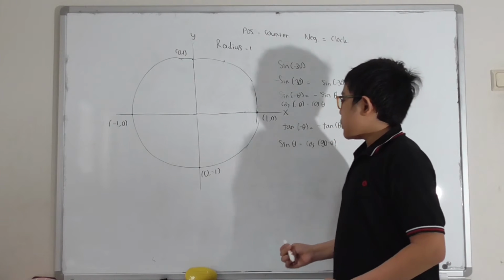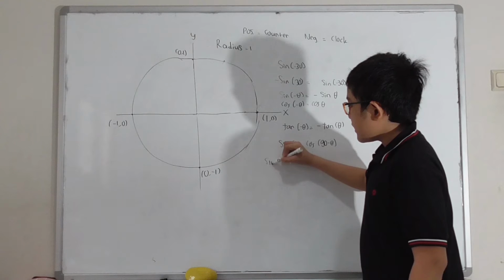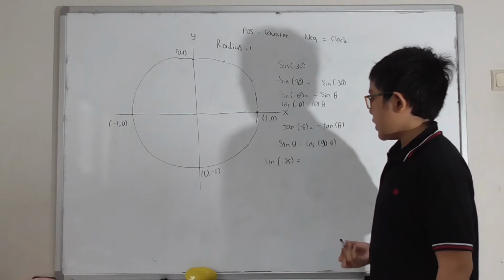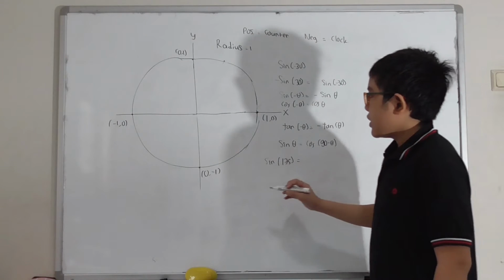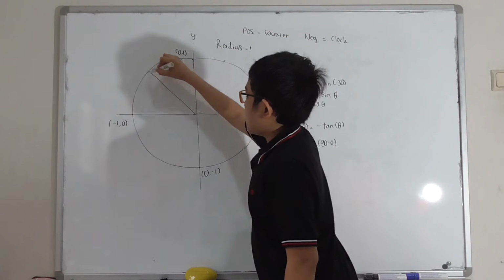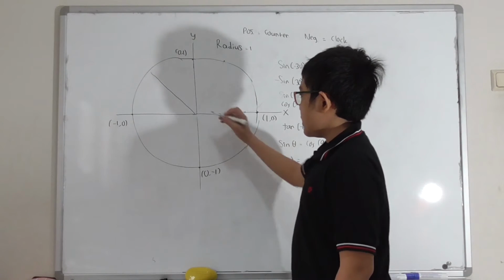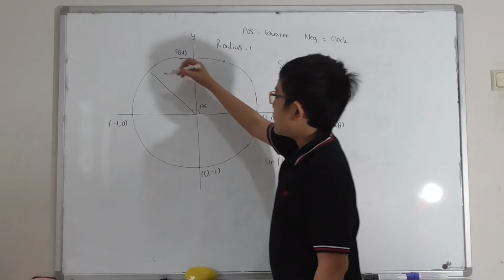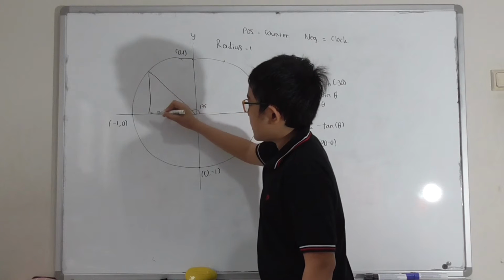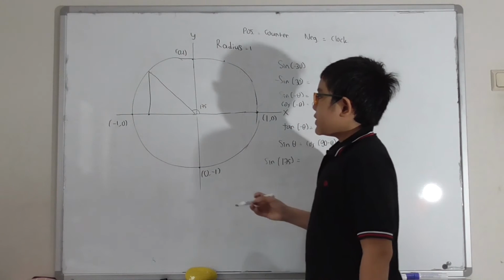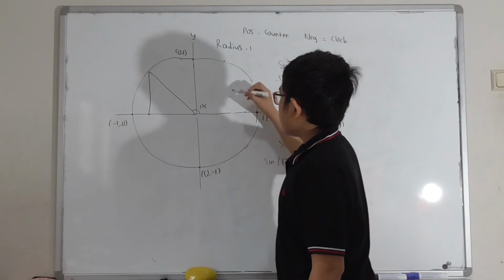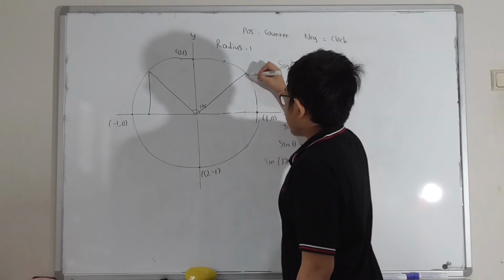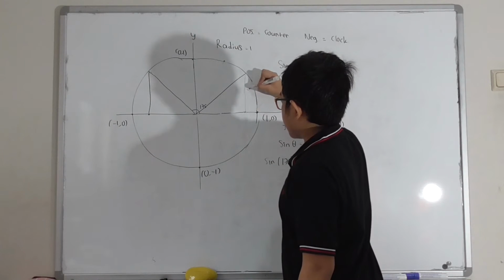And then, let's say that we want to find out sine of 175. What is it equal to? Well, for the sine of 175, the angle is going to be about like this, because it's larger than our 90 degrees. So then this is going to be 175. For the sine of it, it's going to be the y value, which is about in here. So, we can just say that this is going to be equal to, if we make another triangle that is symmetrical to this one, the y value right over here.